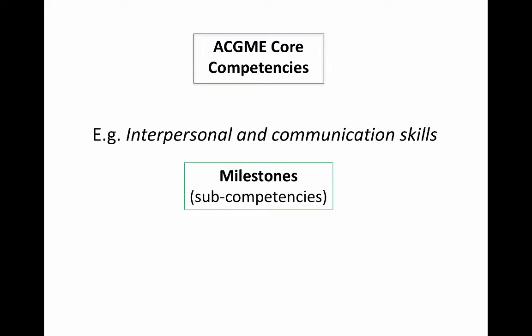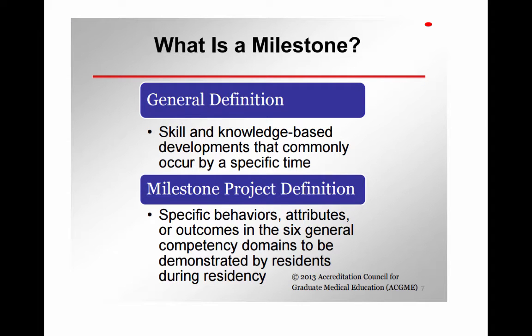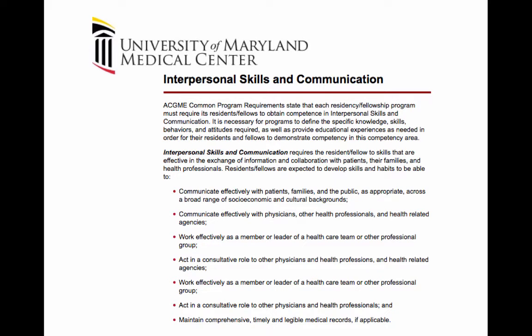And I'm going to send you a few files that I found that might be relevant to your project. But what's a milestone? It might be helpful to define this in your lit review. What is a milestone? General definition: skill and knowledge-based developments that commonly occur over a specific time. I'm sending you this file so you can look through this and see how they build their case here. I think I had sent you this yesterday. So for example, how core competencies kind of develop into milestones.